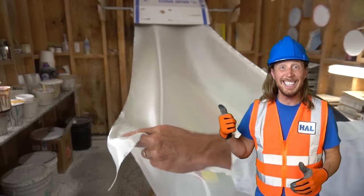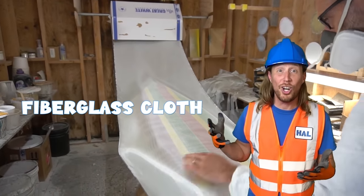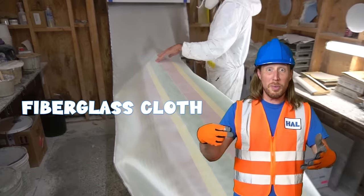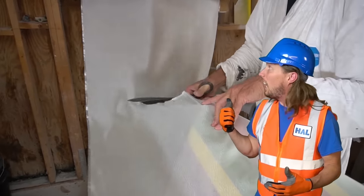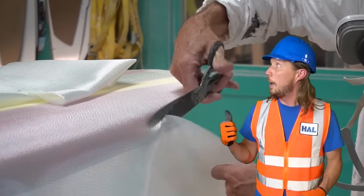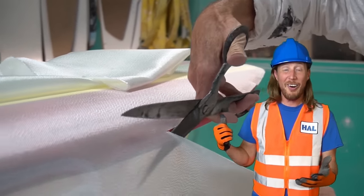Oh, wow. See that? That's a fiberglass cloth. Mr. Gary's laying over the surfboard. And then he's going to trim it with some scissors. Fiberglass cloth. That's woven strands of glass fibers. And they make it into a cloth. How awesome is that?